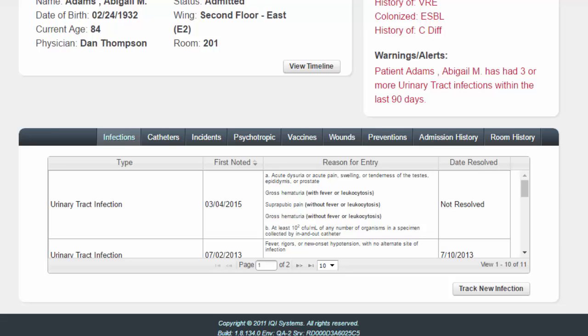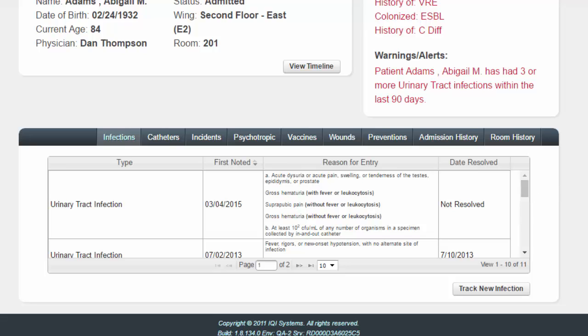What we've done is we've expanded on that due to the request of several folks that are using the system. We've now essentially given the incident and wound side the same capabilities, so we can track preventions and precautions. And much like the infection side, you can also see those on the line listing, and they can also be printed off and things like that as well.